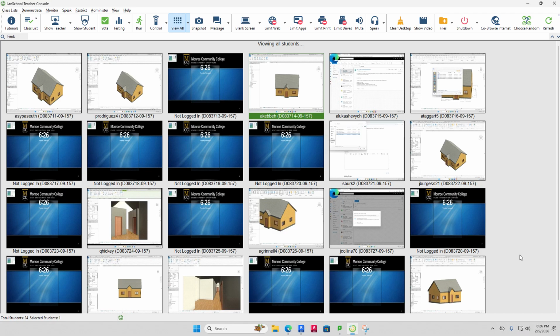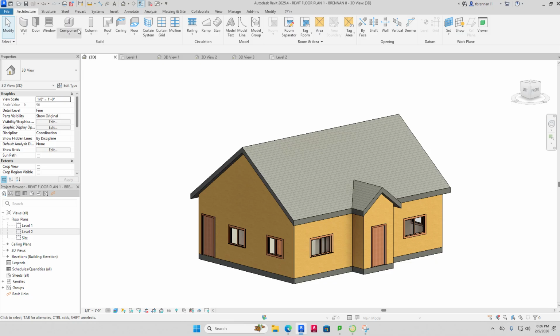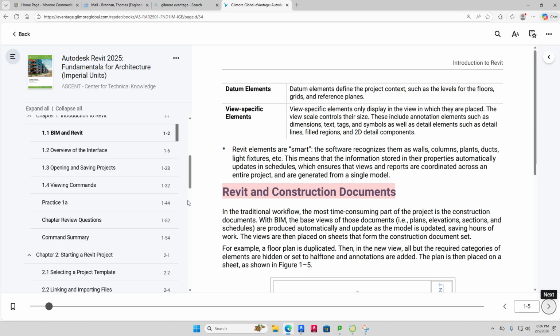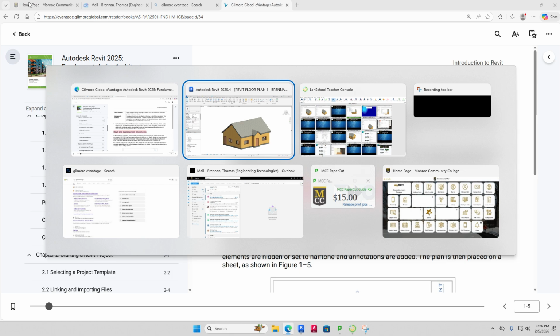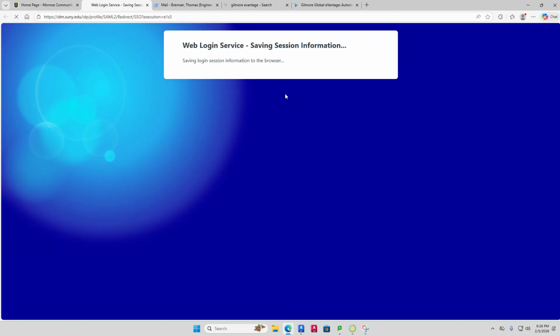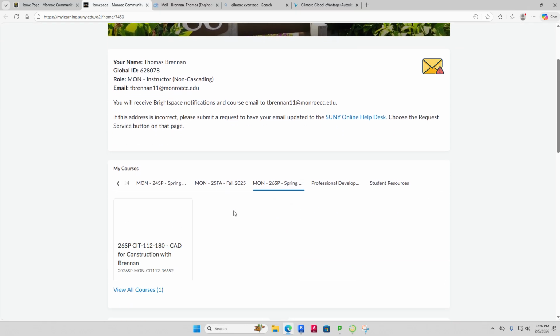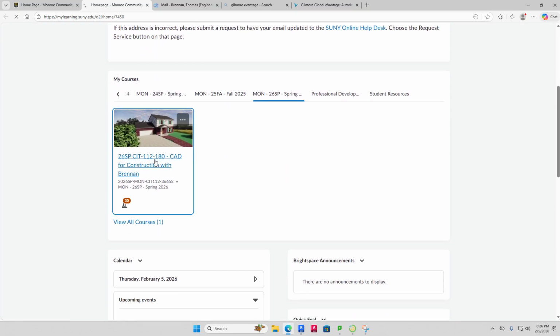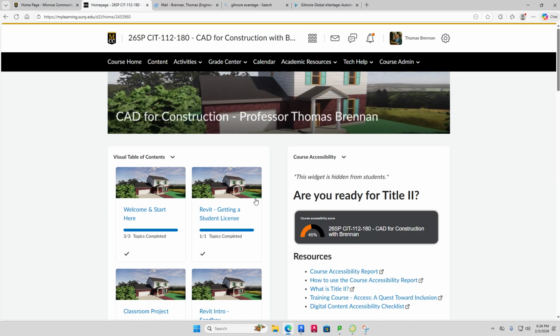Okay, let's do this. We're going to hand this in now. So to do this, please make sure you're saving your work. Always make sure you're saving your work. And now what we're going to do is hand this in. To hand this in, you go to Brightspace. You go out here to Brightspace, and not there, but here. This is where this particular project is.